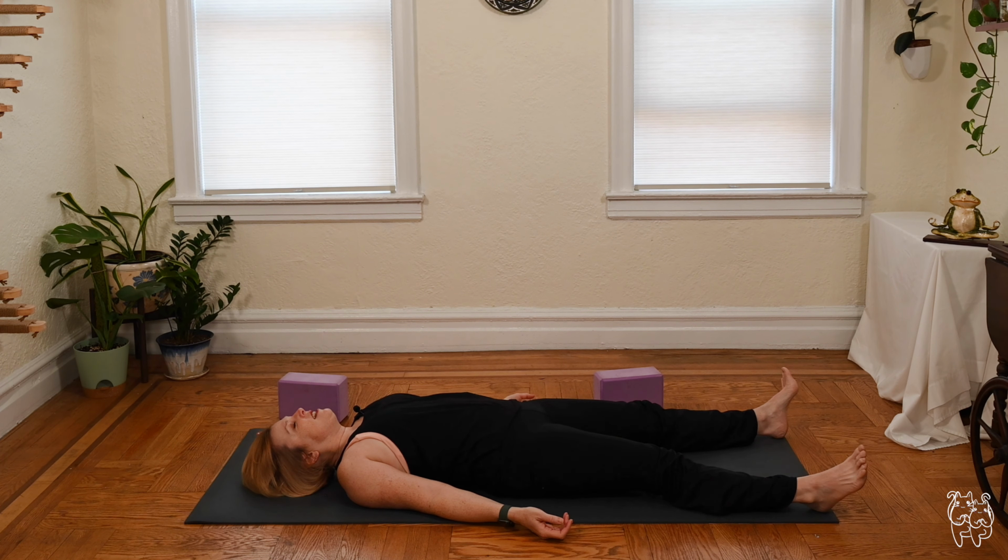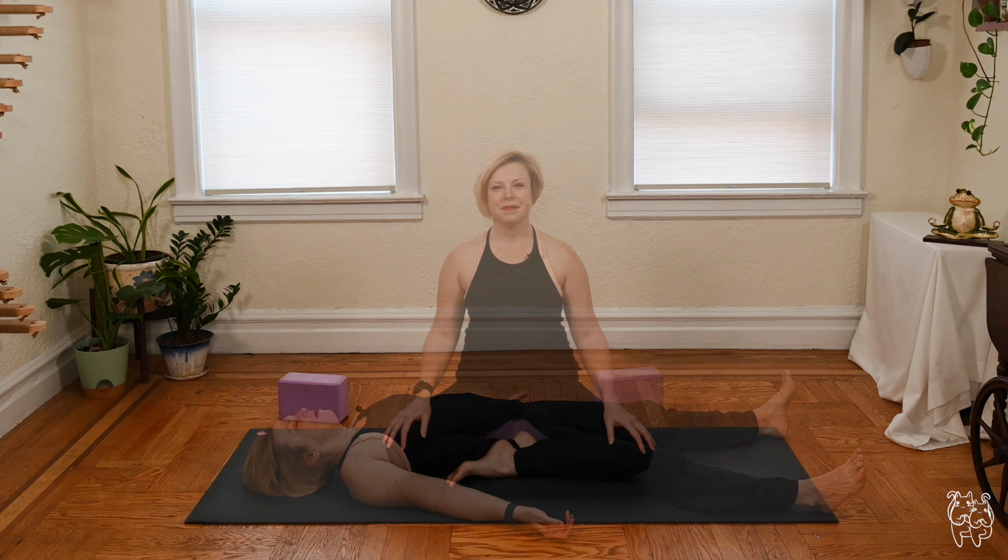Separate the feet. Drop the arms out, turn the palms up. Close your eyes. Letting go of the ujjayi breath, just settle back. Feel the body just melt back on the mat.